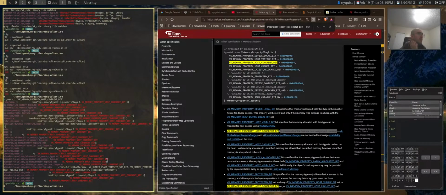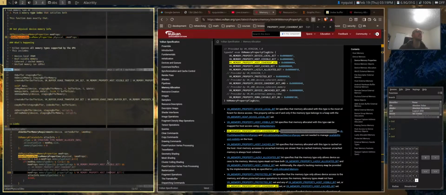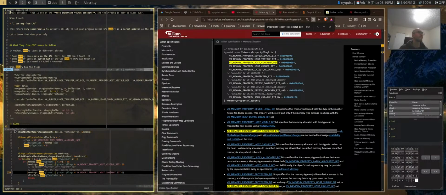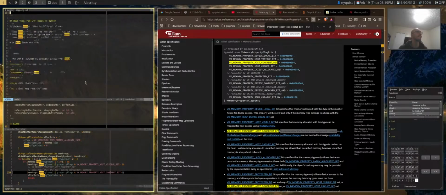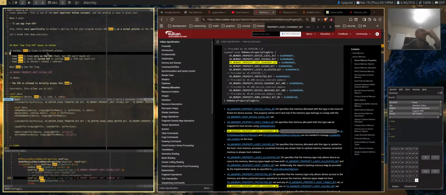Maybe it was in memory mapping, create texture image. Either in memory mapping or create texture image, and I referenced it. Here we go. Okay, I think I'm starting to get to what.